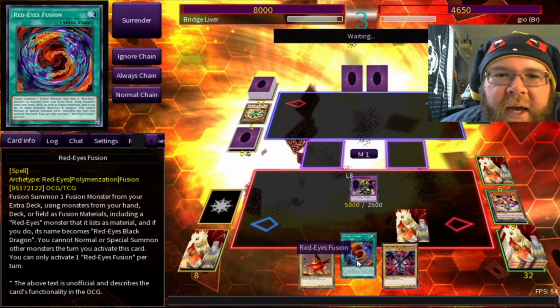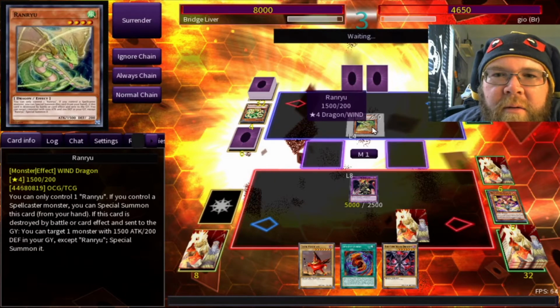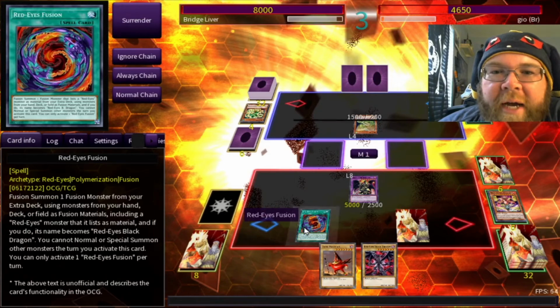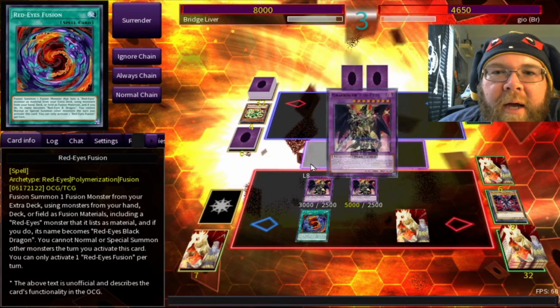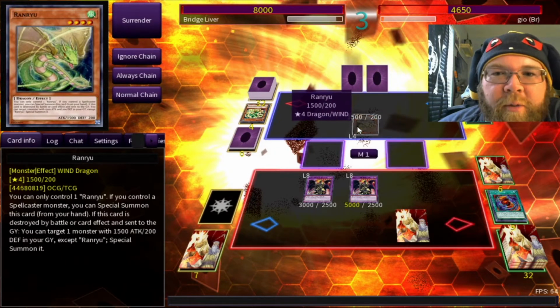That is fine and dandy. Run, Ryu. Okay. Well, you know what? Screw it. Red Eyes Fusion again, because why the not? Alright, there you go. I made another Dragoon. And I'm just gonna keep popping and burning you.